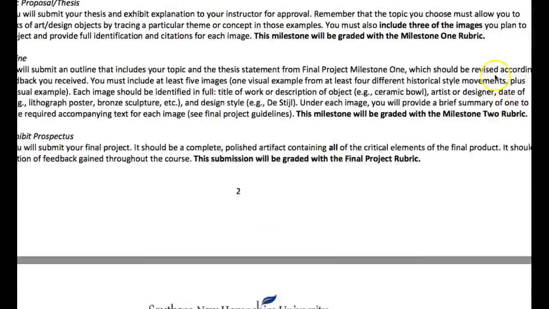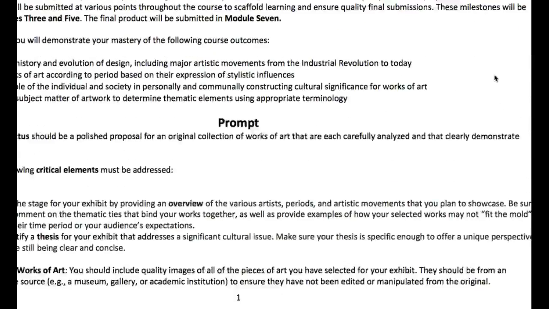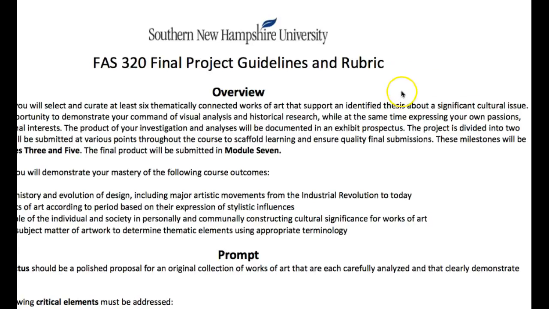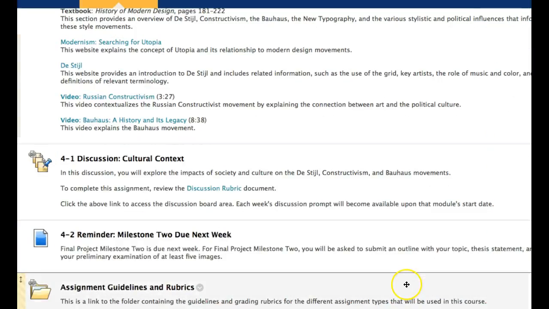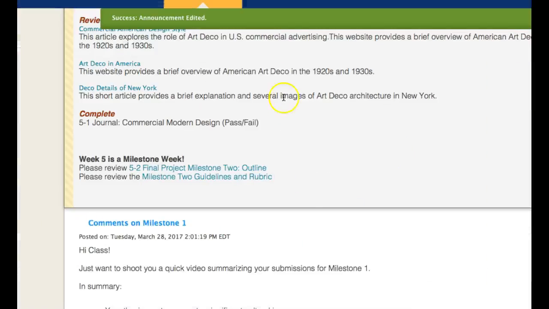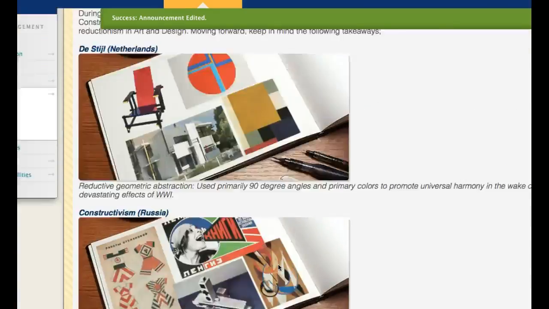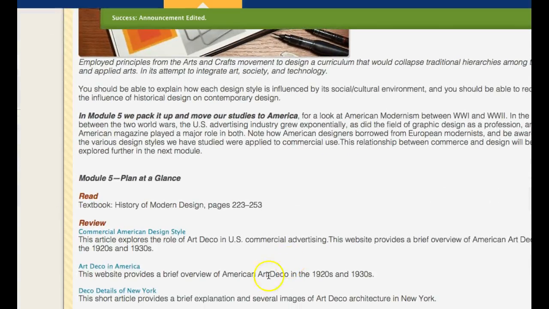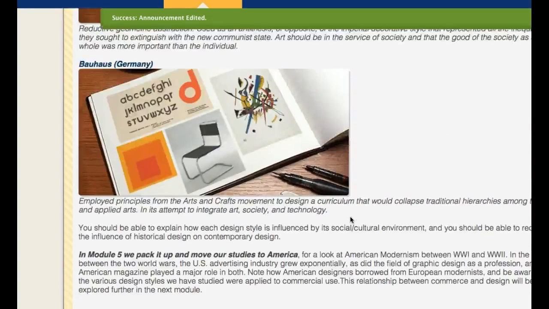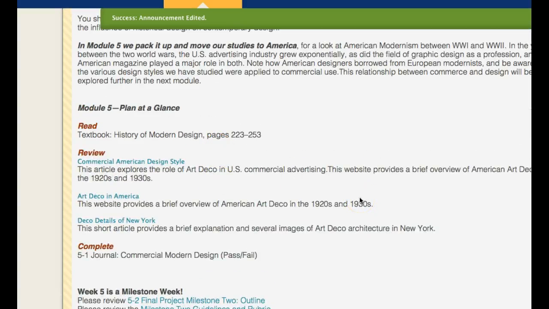So if you have 6 works at 200 words each, that's 1,200 words describing the work and how it pertains to the final project. Okay, so that's what I've got this week, guys. If you have any questions, back to the announcements, that's what I have this week. So yes, you have your milestone 1 outline and your products, your guidelines and rubric. Everything's right here. We tie week 4 into week 5, and then week 5 looking forward into week 6. So here is all your required material for the week. If you have any questions, comments, concerns, please let me know.